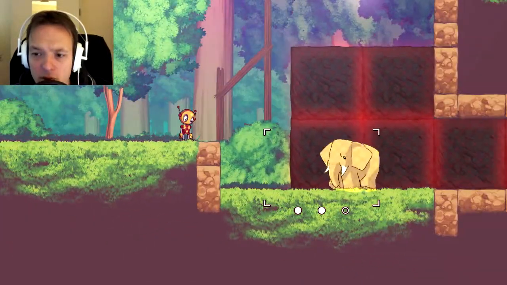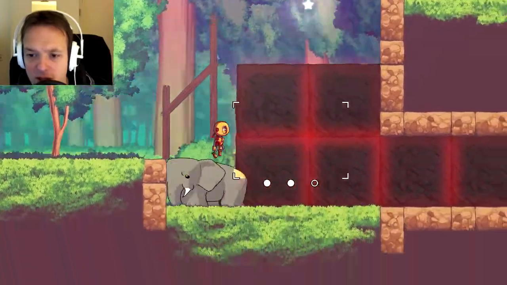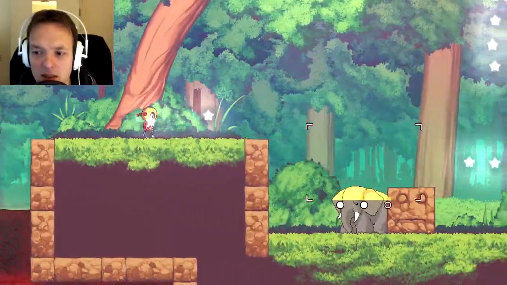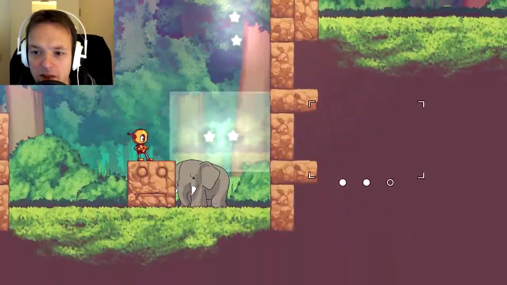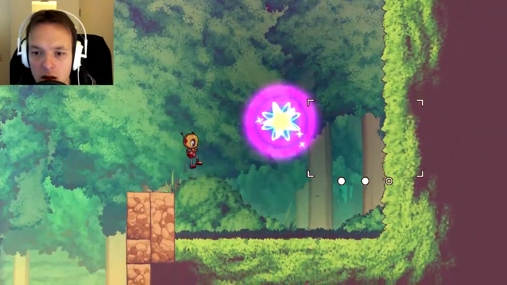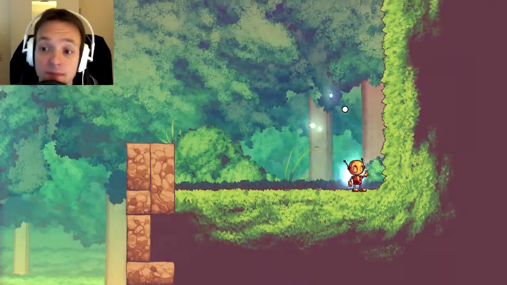So now we remove the box, he will now walk onto this side before he returns. Let's jump on him! Easy peasy, actually. So we take this little fella, and there we go. It's easy.